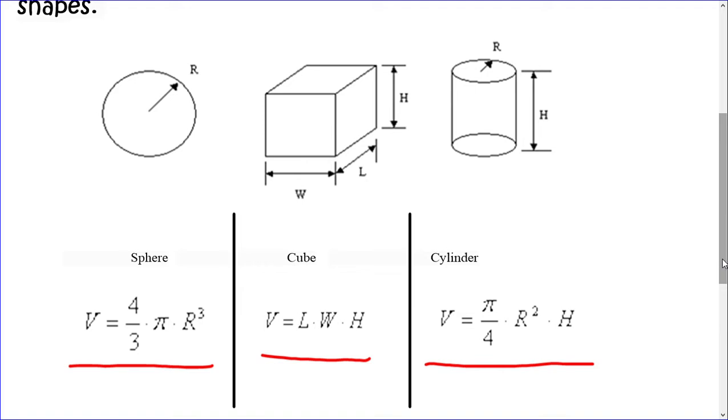So for a sphere, it could be 4/3 pi times r cubed, so 3.14 times the radius cubed. I could have a cube where it could be just length times width times height. Or I could have a cylinder, which would be pi over 4 times r squared times the height, where r stands for the radius. So for our purposes, we're mostly going to be dealing with our cube shape, just to show you how they work, but not getting too complicated. You might see cylinders pop up every now and then.